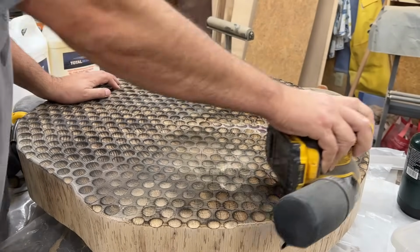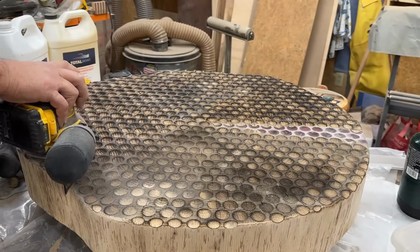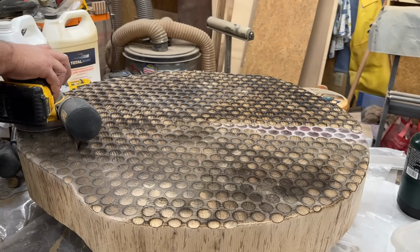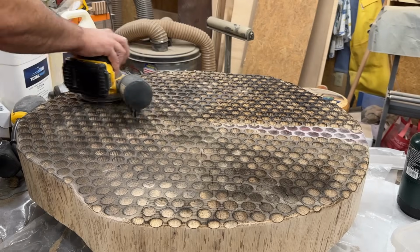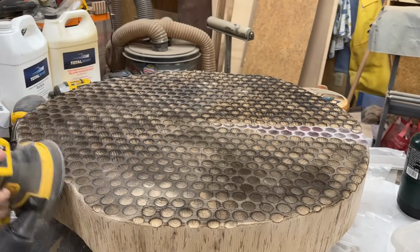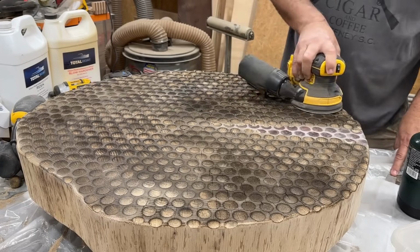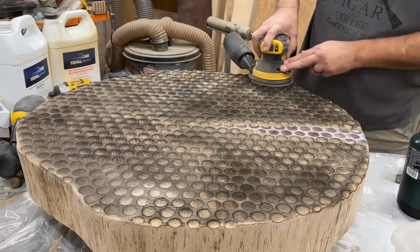Whenever I'm doing a project, sometimes it hits me and I want to do something else as I turn away from my vision. And this one is no different. I originally thought about a flat table there, and then I thought about the dimples. And right now I'm thinking that it needs a larger roundover on the outside of the cookie. So I may do that.